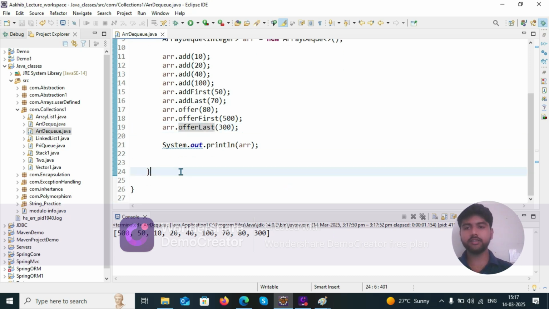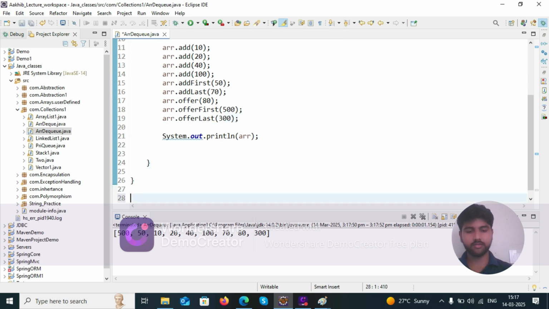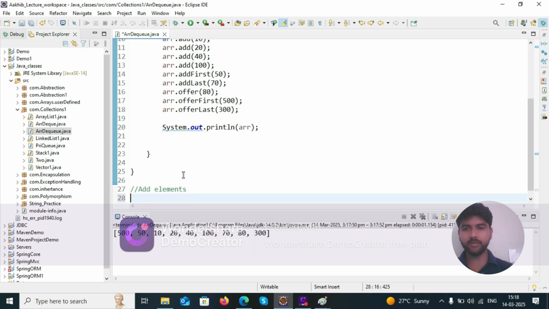To add elements, we have add, and we have addFirst, and we have addLast.